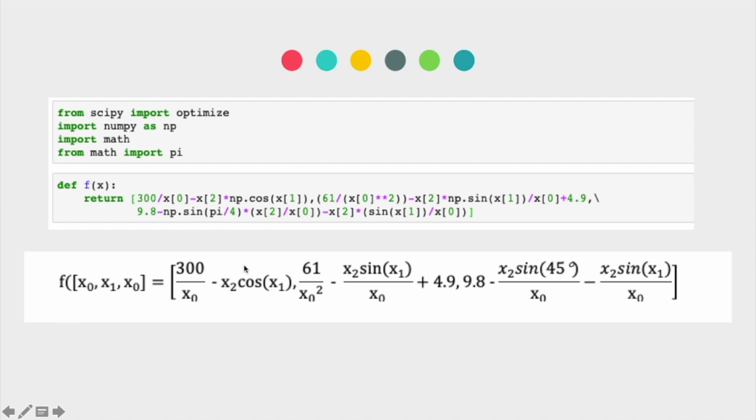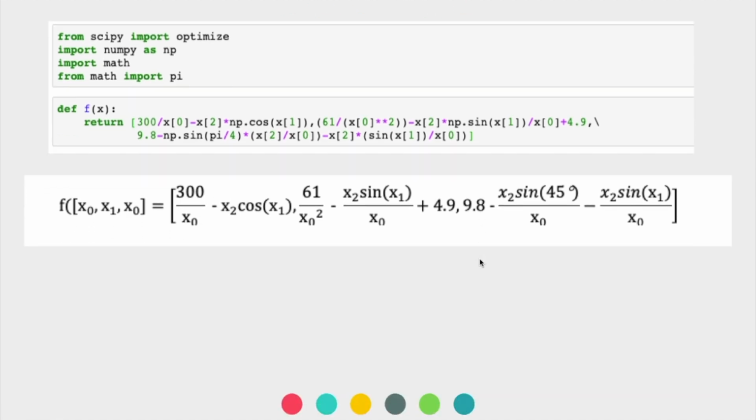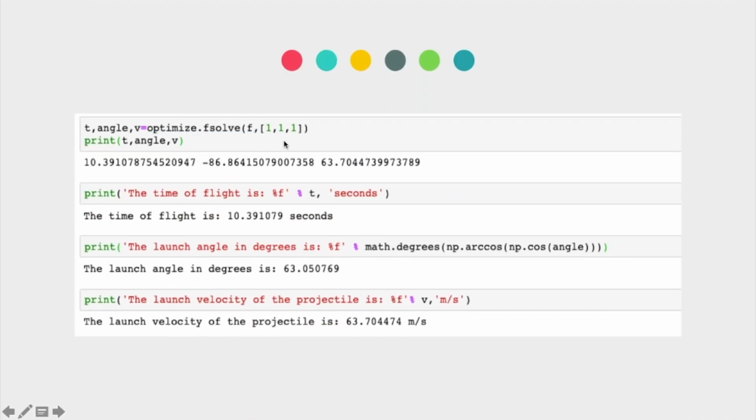So by plugging these values here and then calling the optimize function, we're going to get an array of the variables. And we're going to save those variables as t for time, angle, and v for velocity. However, although this value looks a little bit funky, since cosine and sine are periodic functions, we can get the same result out of this.